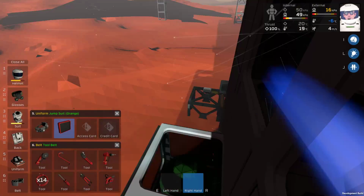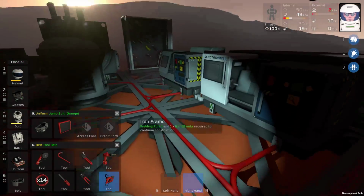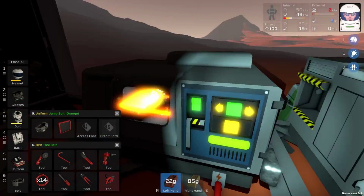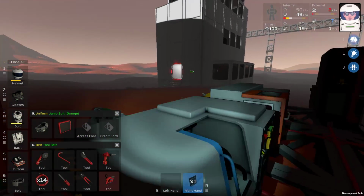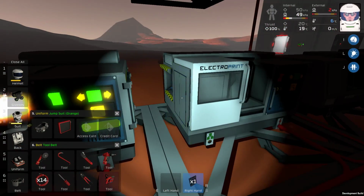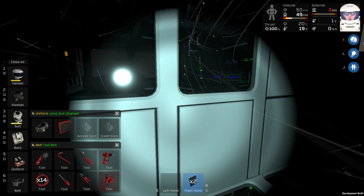Now, what's happening is, yes, I am missing a window here. That window honestly could have blown out, though, due to the fast, rapid pressurization, and not because I didn't put a window there. I definitely pressurized that base, probably faster than I should have, unleashing the entire CO2 tank all in a moment. Apparently it blew out a few windows. Maybe I did forget to place those windows there. Usually when you have a blown out window, it's just the one, not more than one. Yeah, it would be pretty unusual for it to be three.